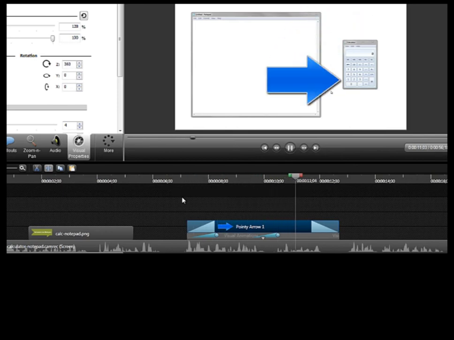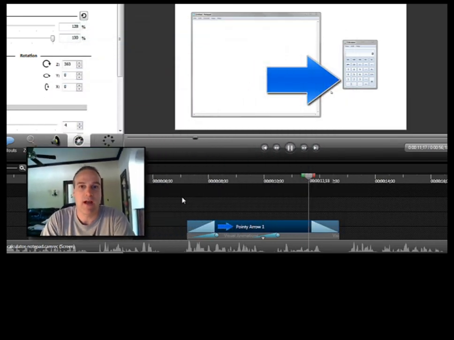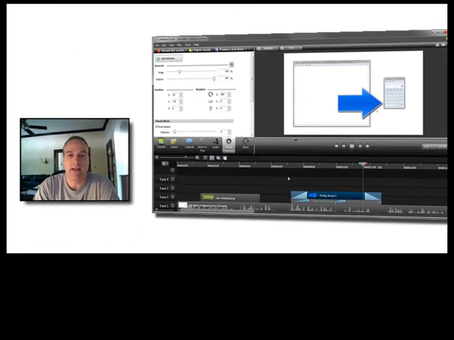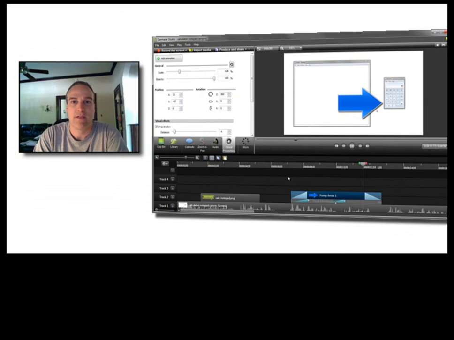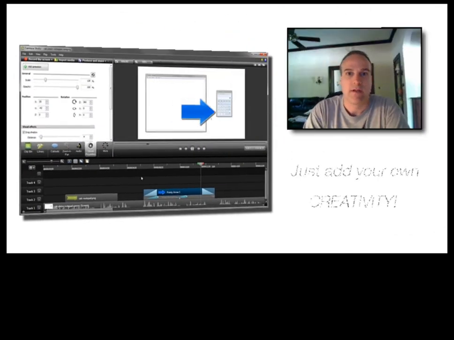This example just focused on callouts, but any media that is present on the timeline can have visual animations added to it. Try it with your webcam video, or have multiple video clips playing side by side. The ideas are pretty much endless, and all it requires is a little bit of creativity.